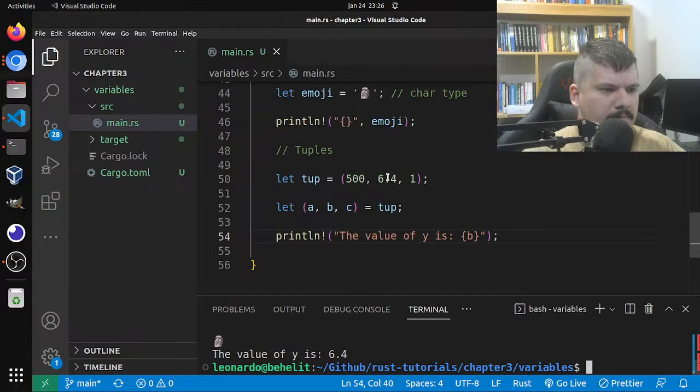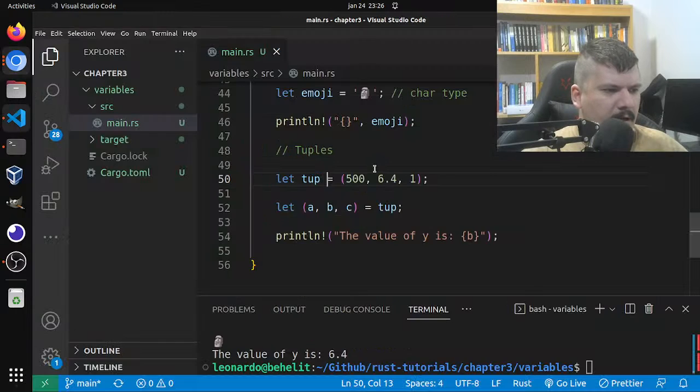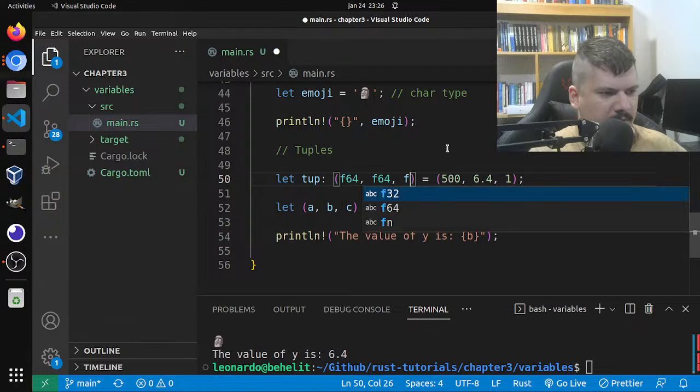Okay, so we can annotate the type like this, like i64, and let's say f64, f64, f64.